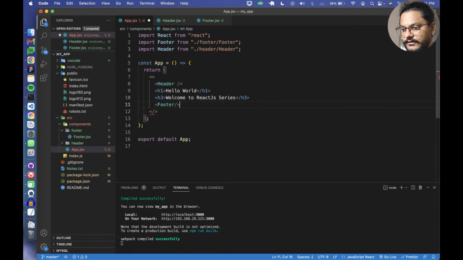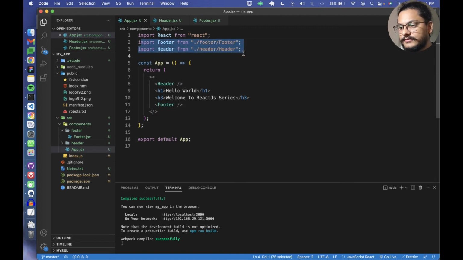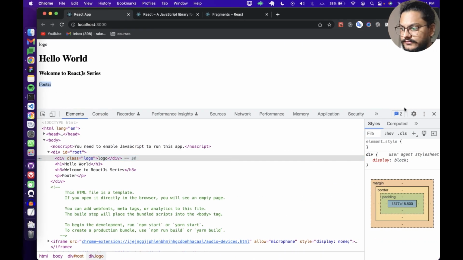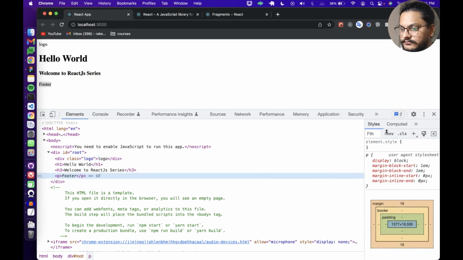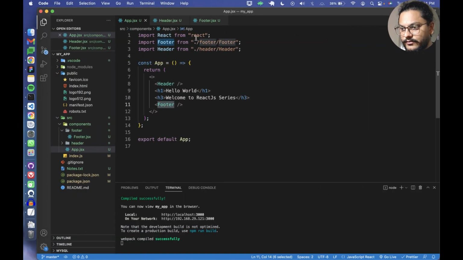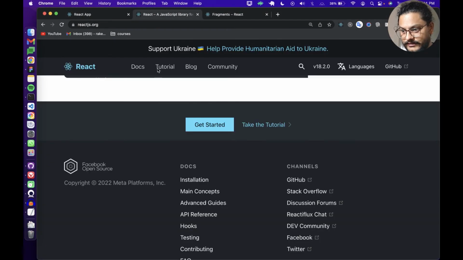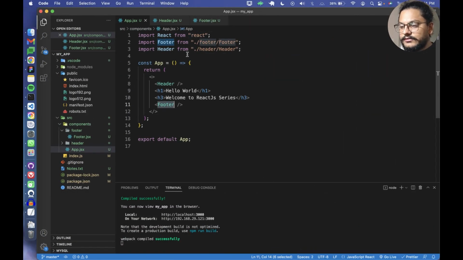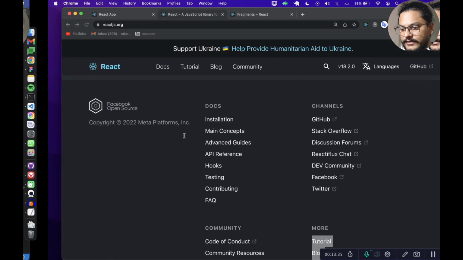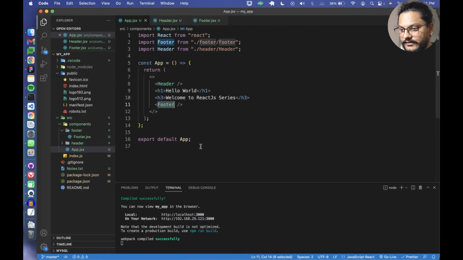If you press enter, one thing you have to understand here is that you need to close your component. You can see here we are importing both components. You have this footer, and down there you can see your footer tag. That's the very basic. It can grow bigger. Let's say your footer grows bigger like this React footer, which has a lot of things. We will also import Bootstrap in this so that we can easily create these components, and then we can show you a demo of how to create that.